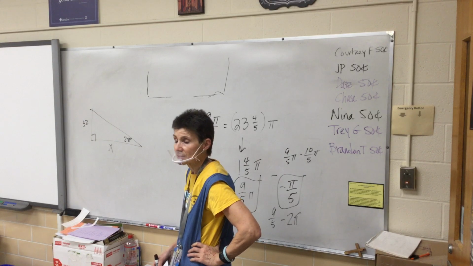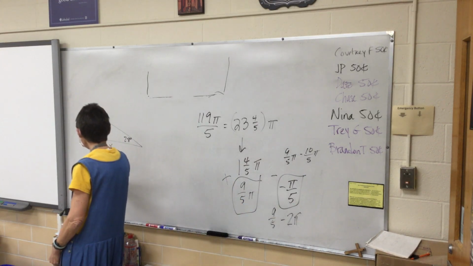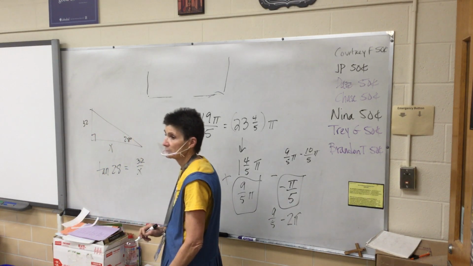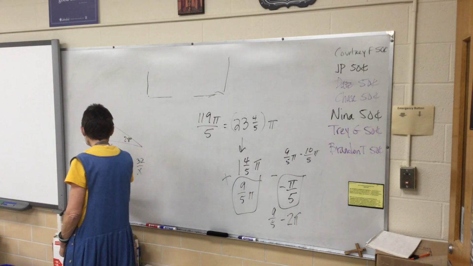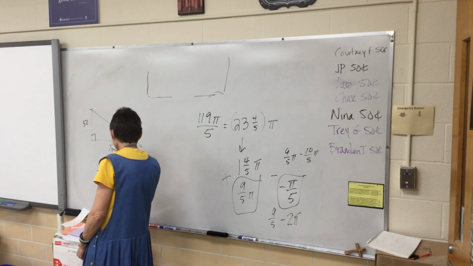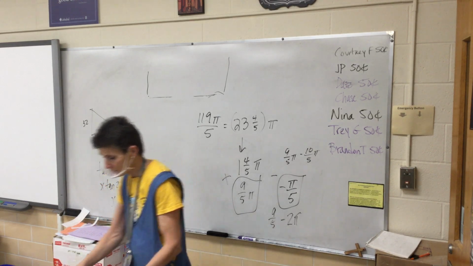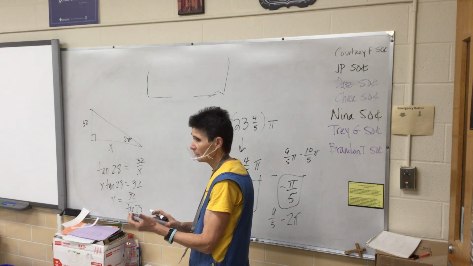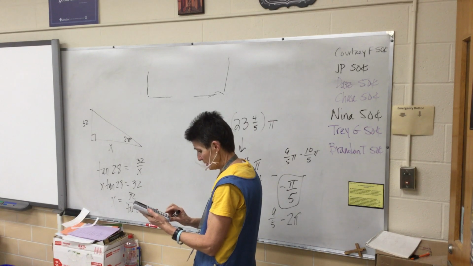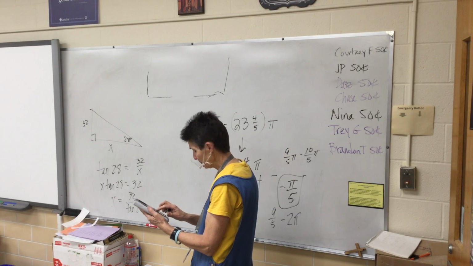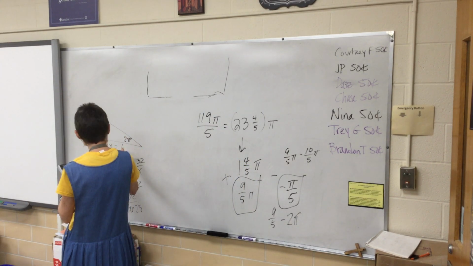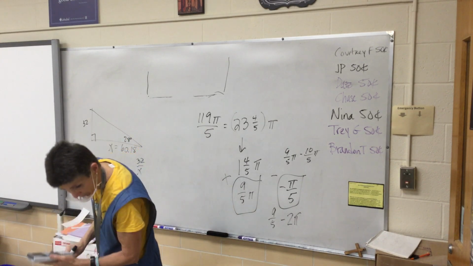Tangent, because we have opposite and adjacent. So we'll say tan 28 equals 32 over x. Clear the fraction and divide. Remember, you're solving for x. So you're going to type in 32 over tangent 28. By the way, I don't know what you did last on your calculator. Would you make sure it's in degrees? This is a degree measure. So 32 divided by tan 28. Yeah, we'll round to the nearest hundredth and put a unit on it. So that would be 60.18 feet.